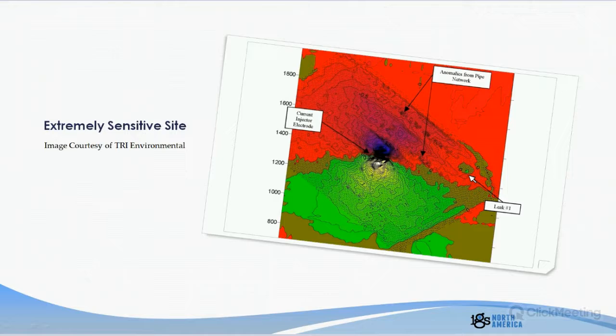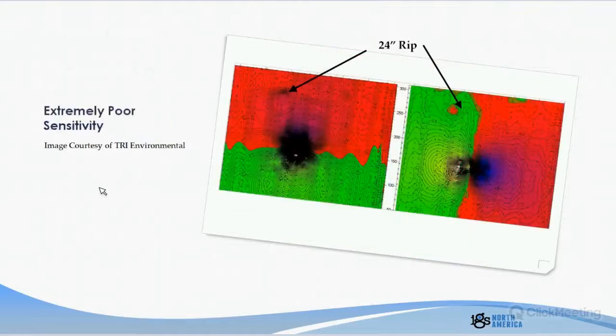So the key to this site's sensitivity was that it was really wet. Both of these sites that I'm talking about had perfect isolation. The contractor did a really excellent job of making sure there's no soil bridging from the inside to the outside. And then also we were just lucky with the rain. This particular site, it rained a day or two before I surveyed. And you can tell because these anomalies from pipe networks, this was standing water in the leachate trenches. You can see there's a trench there, there, there. It's almost like stripes of anomalies, and that's water standing in the trenches. So standing water head over the geomembrane will give you fantastic sensitivity.